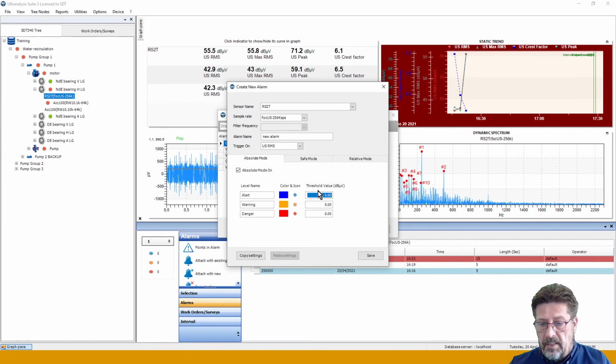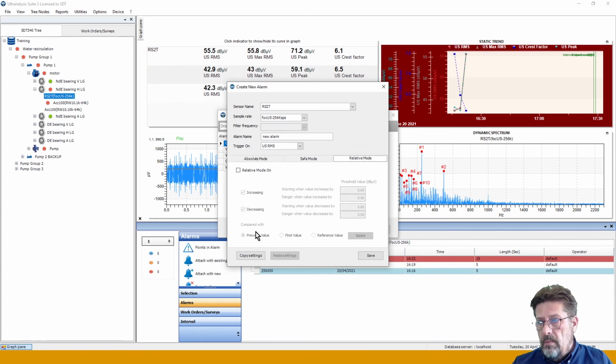I can set here 30, 36, 42, but in a relative mode I can say yes, I want to use relative mode and go for the reference value. And this is where I will use this reference value, because you can see here I just set it. I will not make this alarm right now, so I will just go out.